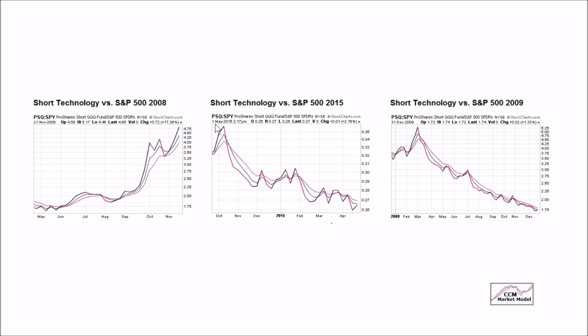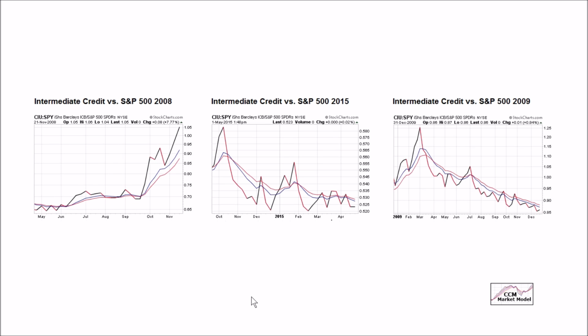on Friday, May 1st, looks a lot more like this constructive period for equities in 2009 than this unfavorable period for equities in 2008. Maximum fear is typically a deflationary event. So even if the stock market peaks as a result of a spike in interest rates, eventually bonds typically would get a bid. Intermediate credit here starts to lead in 2008. Here, when the stock market bottoms in 2009, credit starts to lag the stock market. This is a bullish look for equities, and this looks similar to the present day on Friday, May 1st.